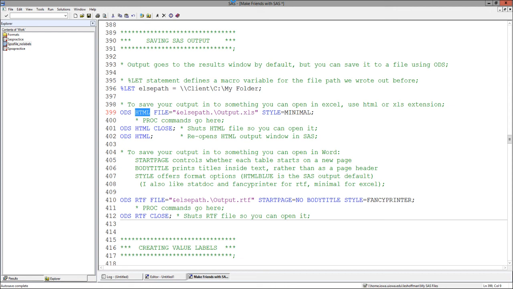So just like we have HTML close, we have RTF open and close here too. HTML is what you will get whenever you run analyses. You'll get another window that shows up over here on the right side with your output. So it's if you want to take that output and save it someplace that's permanent. Otherwise, it just dies at the end of your session. And it's mad at me, and so I think that's a sign that it's time to go. So, questions?